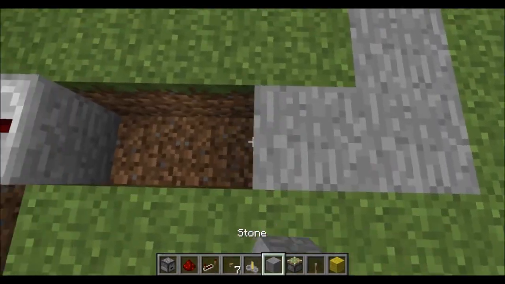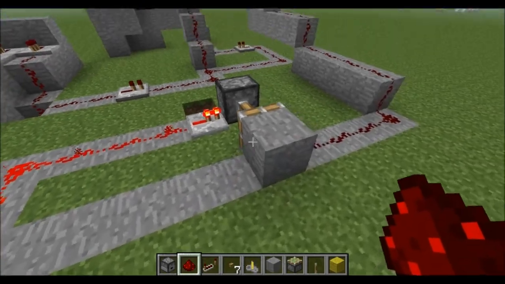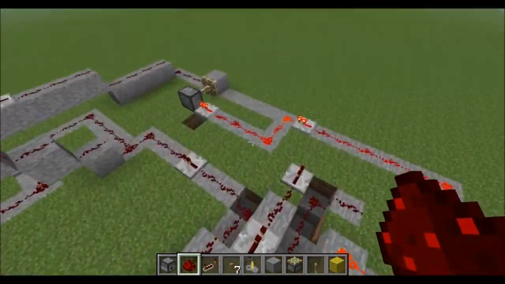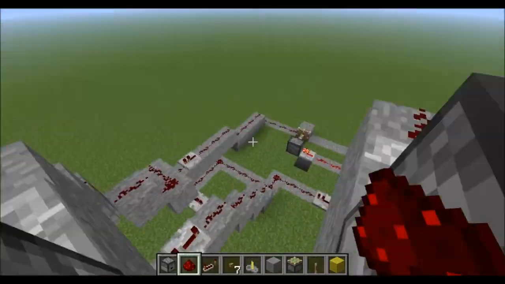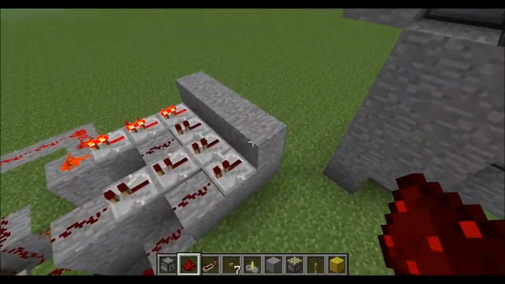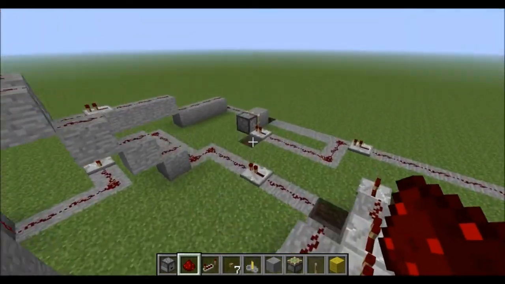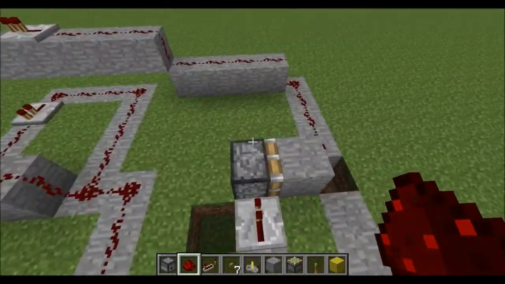I'm confusing myself already. I might have to pause the recording and do some experimentation. Okay, so when the lever is flipped, no signal means, I don't know, glowstone. But when you flip the lever, and yeah, that's what we have to hook up.